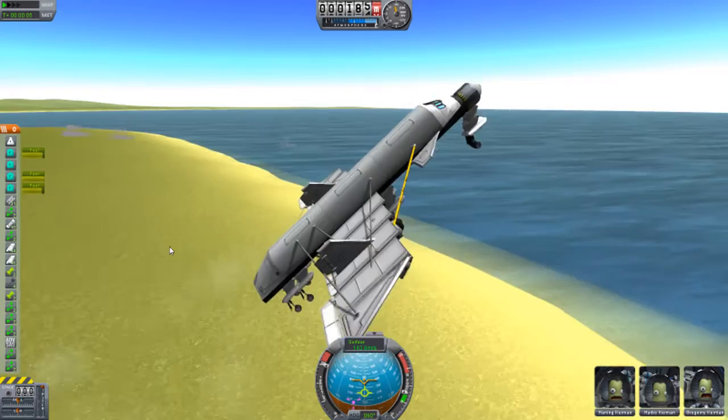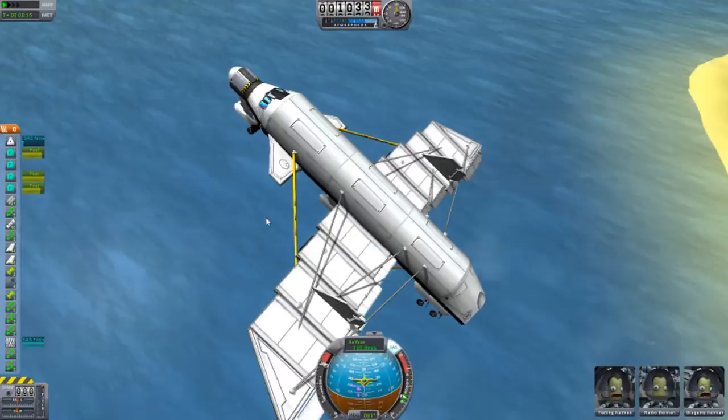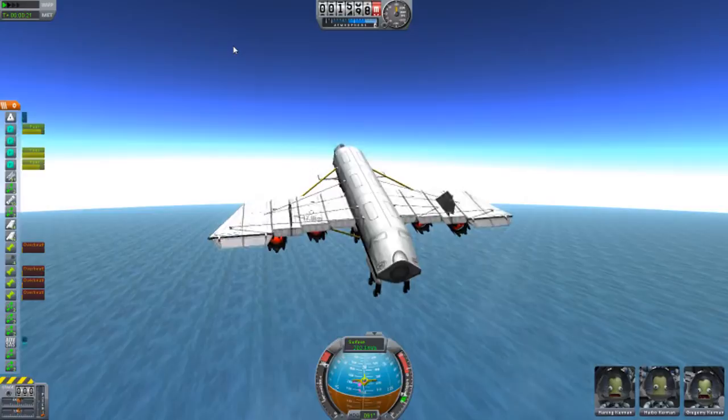And also, I'm surprised the designer of this aircraft didn't think of this. He didn't put any wings or anything to actually help out with the turn rate, so turning left or right. Look at this, you need to put these. I don't know why he didn't put in them. Yeah, that's better. Alright, so it's a bit heavy on the front. That's because he placed the wings right in the middle. The actual design of the Airbus is the wings are about right here, and then there are some other wings back here as well. So that's like the tail fin and the rudder.